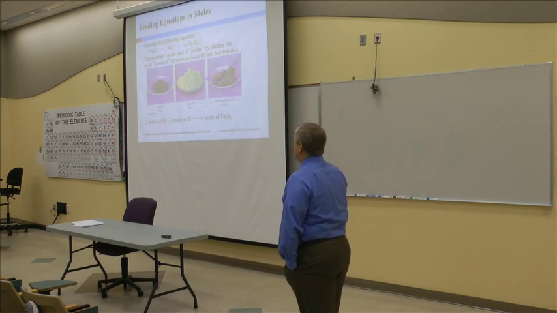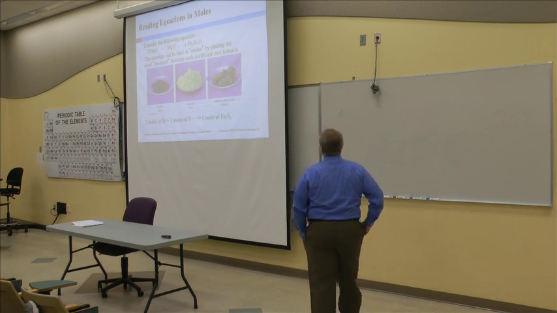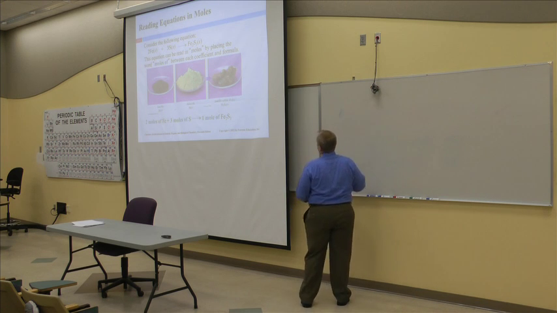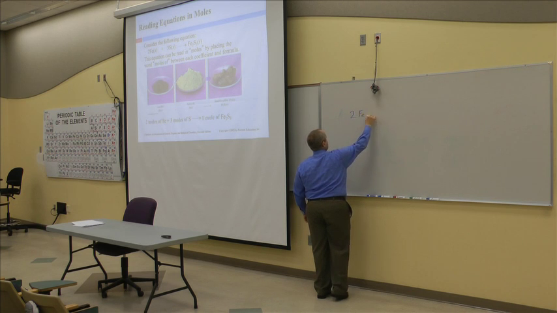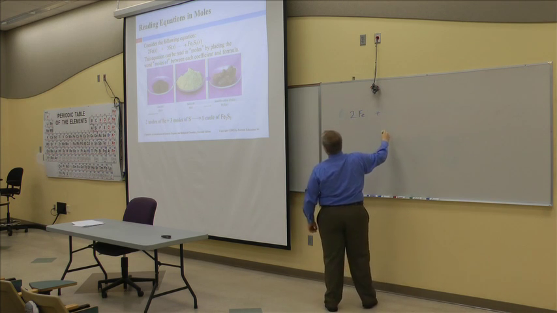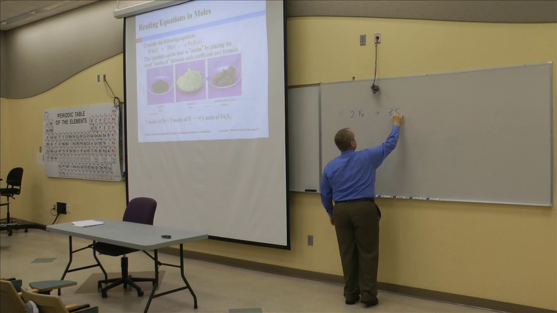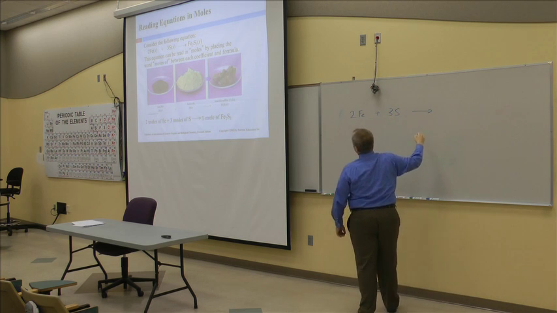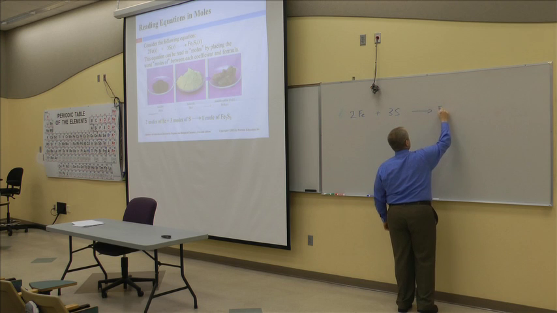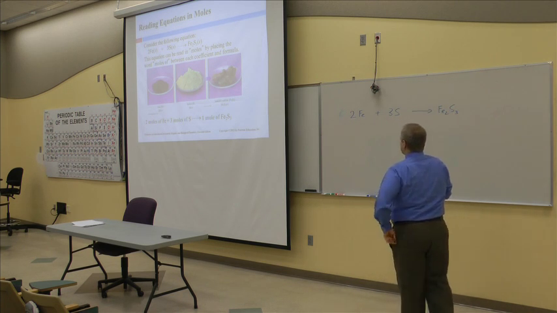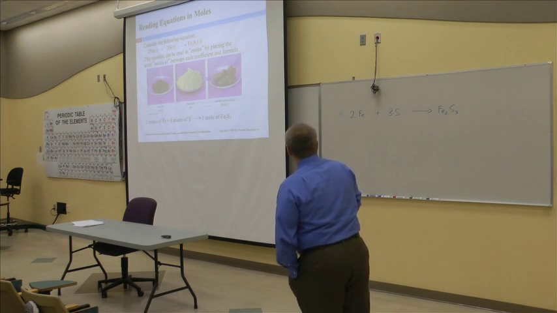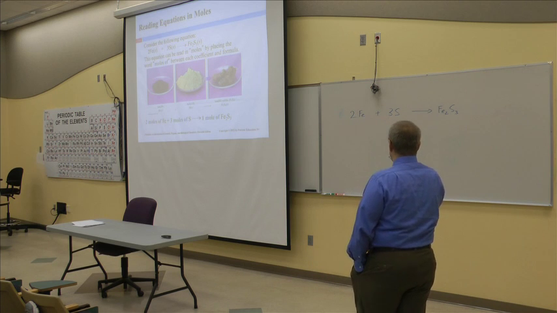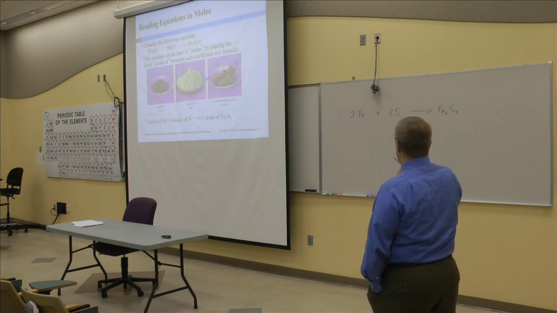Alright, so now, consider the following equation. We have 2Fe plus 3 sulfur gives us 1 Fe2S3. I'm going to write that down. 2Fe plus 3 sulfur is going to give me Fe2S3. Okay? So let's consider that reaction for a minute. We have 2 irons plus 3 sulfur gives me 1 iron 3 sulfide.